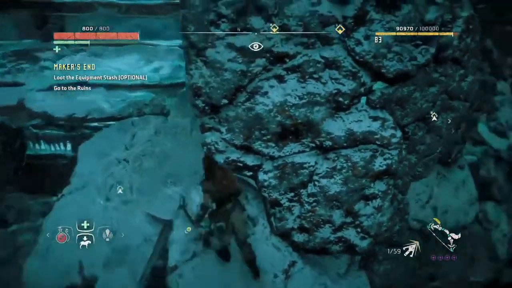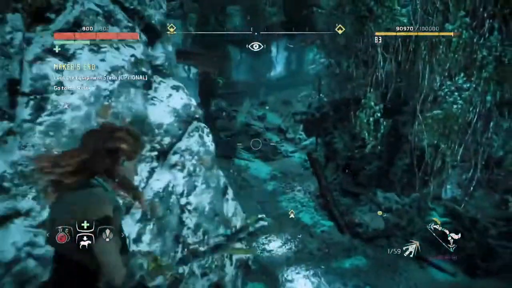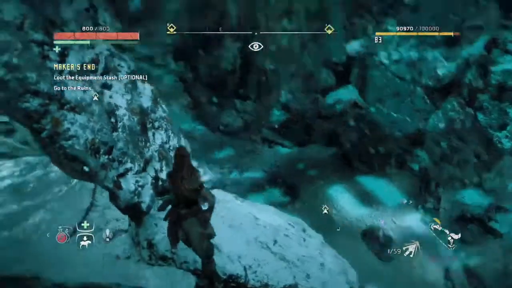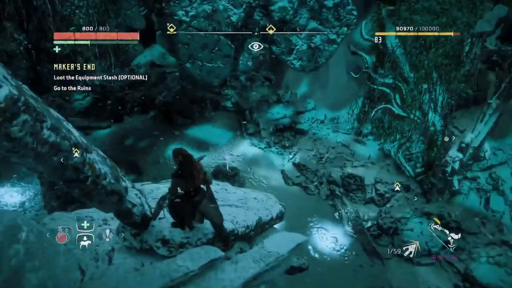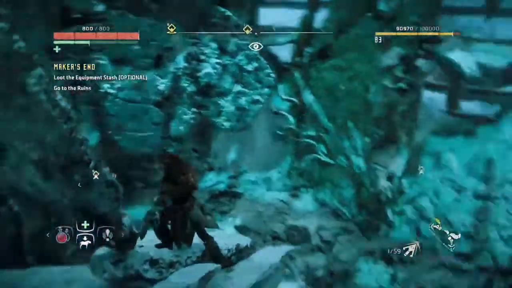So, try to get on the beam here, and then jump as far as you can over to this side. Now, should you not make this gap, it's actually faster to just continue down this path, which is the normal way into Maker's End. So, if you do fail the jump, just continue on and start the fight normally, instead of backing it up by going back there.